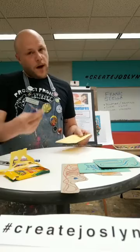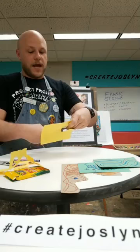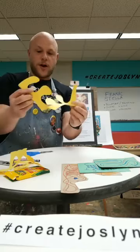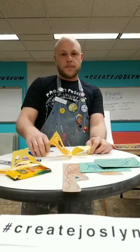Go ahead, grab your scissors, start at the starting line, start your engines. 3, 2, 1, go. Cut along the racetrack. Curve around the edges. Careful, you don't want to trade any paint with the cars around you. Come around and around and around and around. And stop at the stop line. Racetrack number two. So now I've taken my flat racetrack drawing, and now I can open it up and create a three-dimensional racetrack sculpture.